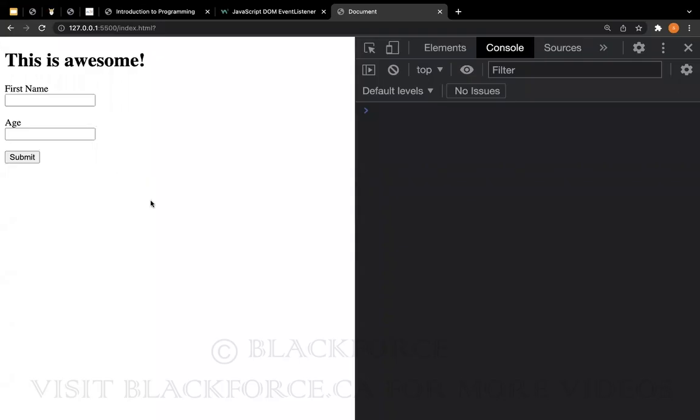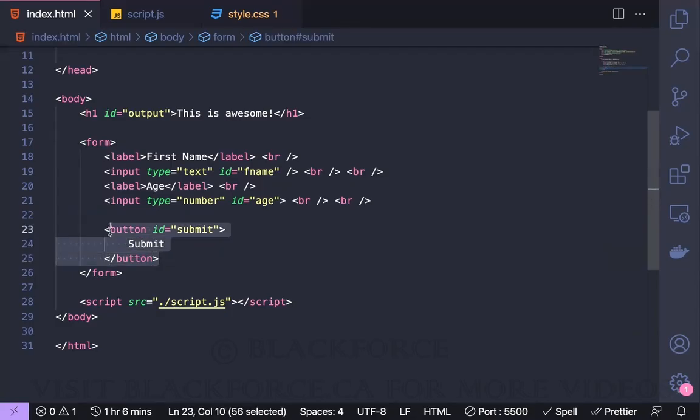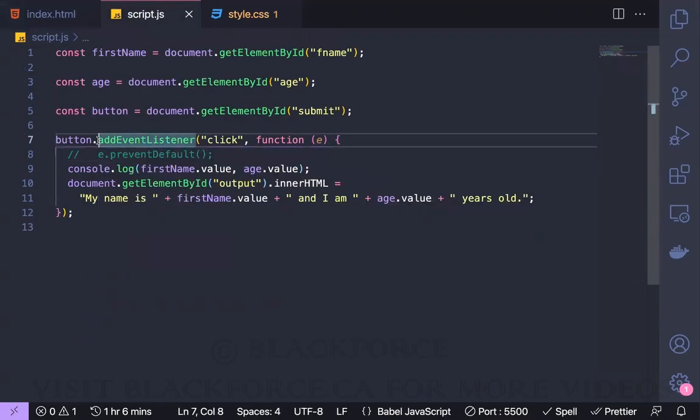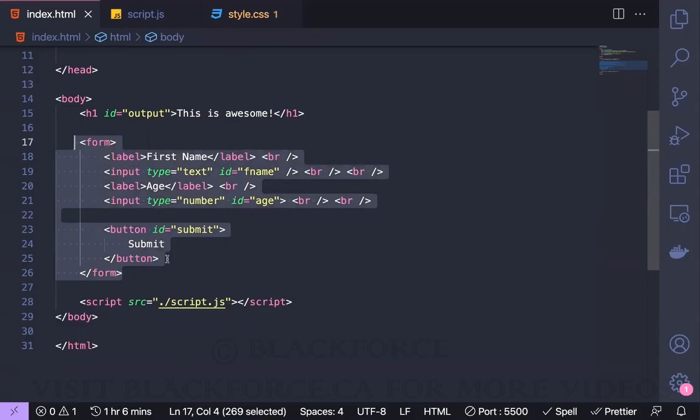On actual forms, whenever I fill the form and click on submit, the browser automatically picks up this event. The browser already has an event listener on any button in a form element, the same way I created a custom event here, and it automatically tries to submit the form.